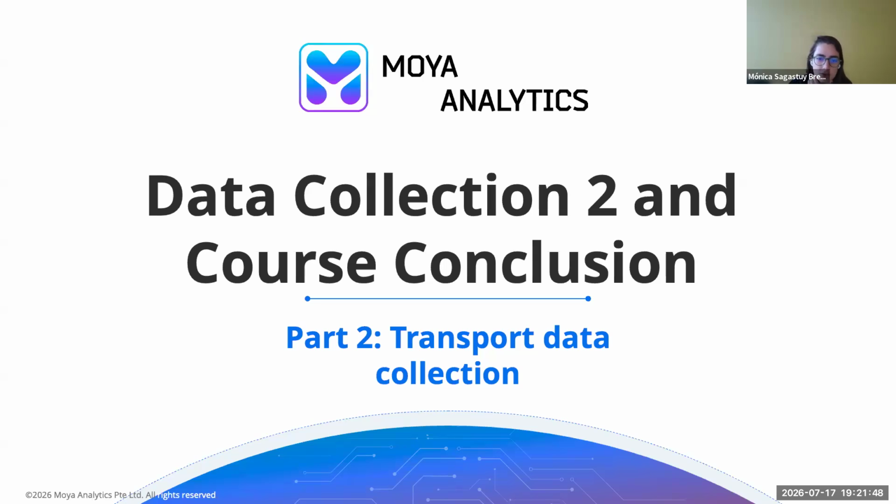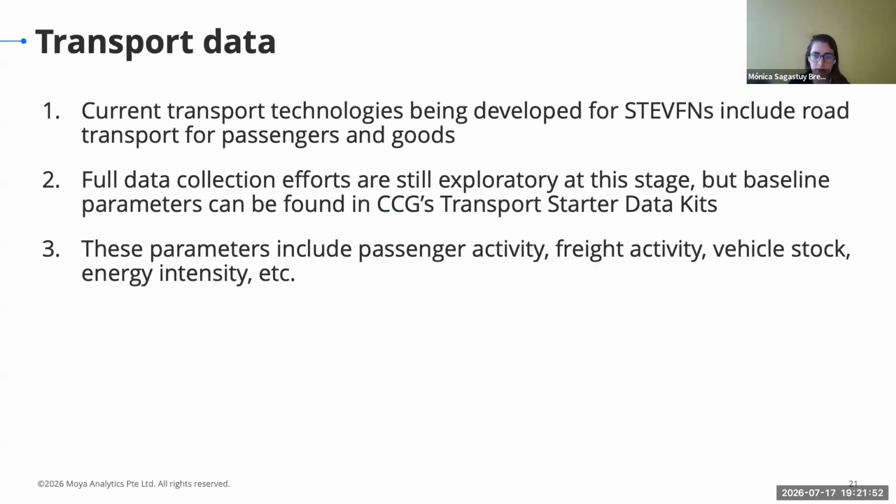But going into transport sector data collection, this is for the assets that represent the transport sector, naturally. And this is for technologies that are currently being developed and included. Specifically, we are looking right now at road transport, both for passenger and for transport of goods. So this is right now an exploratory stage.